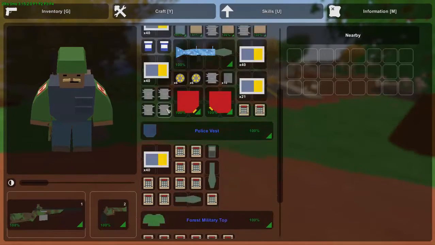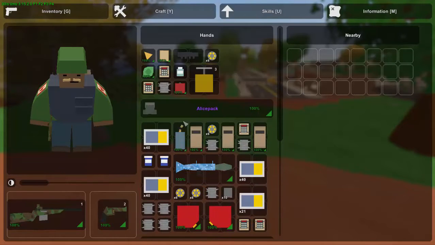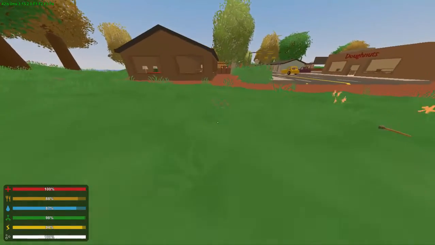So, here we are in my inventory, and here's one of them, the makeshift grenade. Here's another, the charge, which is sort of to take the place of the claymore, I think. And then the third one is the detonator. Now, they are incredibly fun.